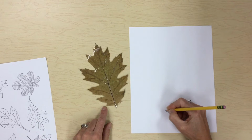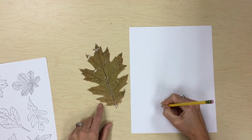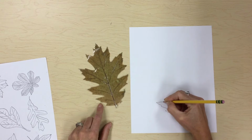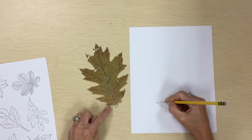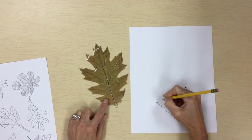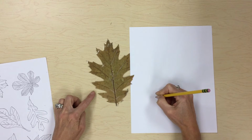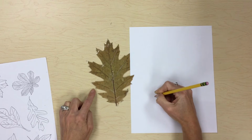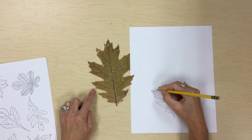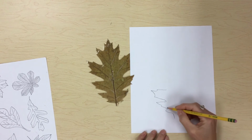Then the line goes back just a little bit, and then it starts to curve this way. Then it curves back this way and goes up, and then it's diagonal coming back. And I notice this curve comes back to about the same spot as there. So when I get there, I know it's time to start my diagonal track up here, and it's a little bit longer than this first point. Then I'm coming around, coming up, going down. And again, this one is kind of in line with that one. So this is where I've gotten so far.